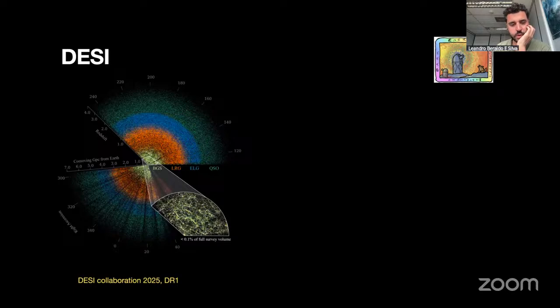These are just a few pictures from the DR1 paper. These are showing, as a function of redshift, this cosmological survey. The location of each point here is a galaxy or quasar, things like that. And you can see the footprint of the survey here. These are regions that will still be completed in the next data releases.